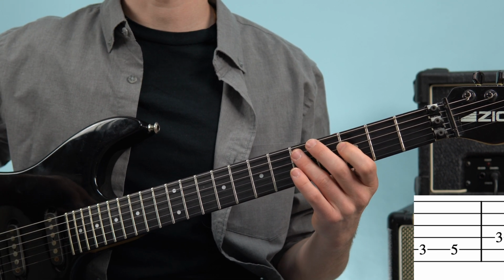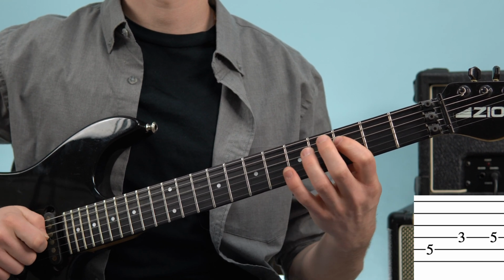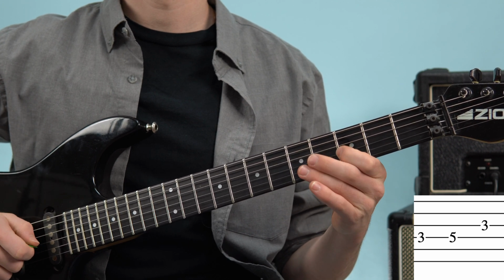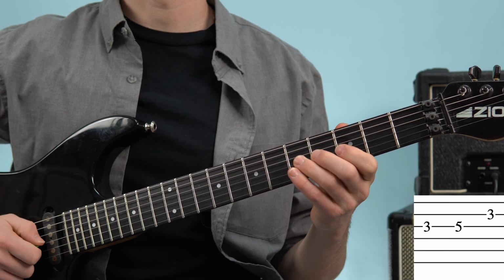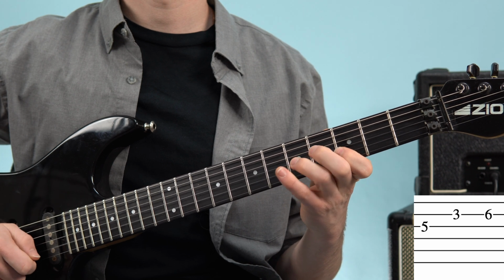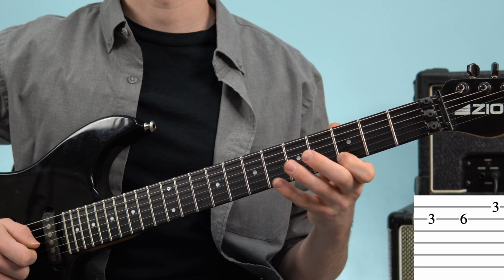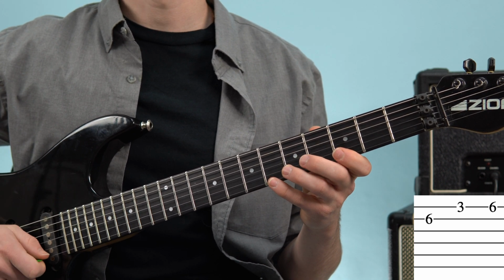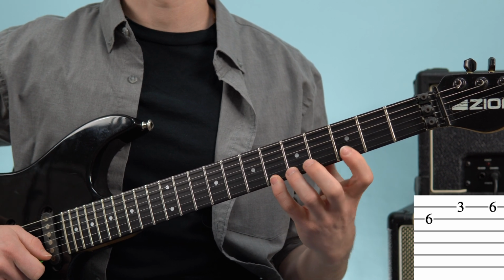Then we're going to continue this throughout our scale shape. So go back to the previous note and up 3, back a note, up 3, back a note, up 3, all the way to the 6th fret of our high E string, last note in the shape. Then we're going to repeat that note and go back down.